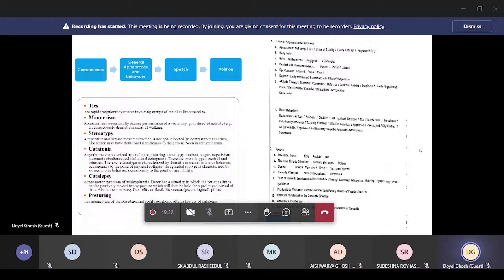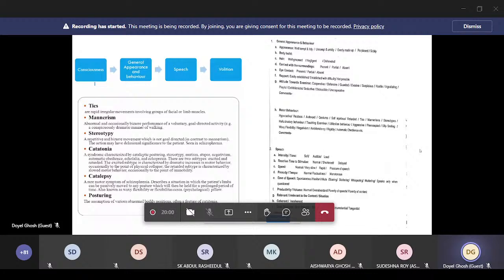Is it relevant or irrelevant to the context or situation? You are asking something, and the person is answering something else. It is irrelevant to your question. Is there any coherence or incoherence? What is the arrangement of the sentence? Is it coherent? The words are coherent, going with one another.